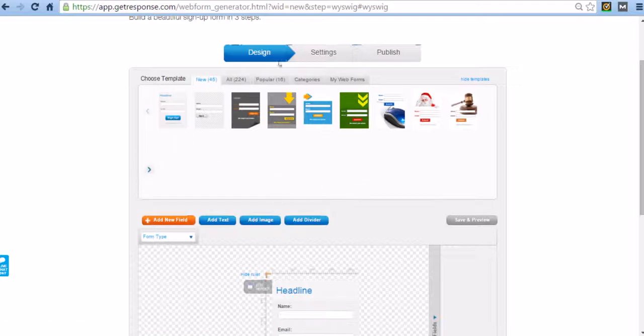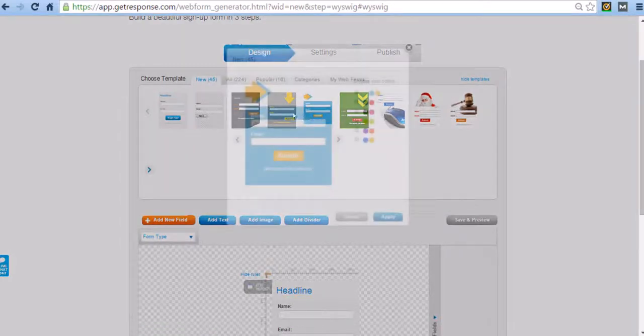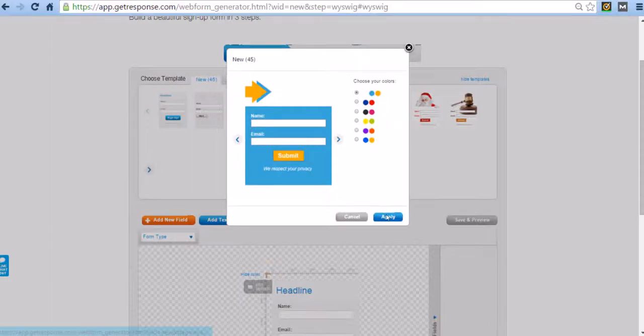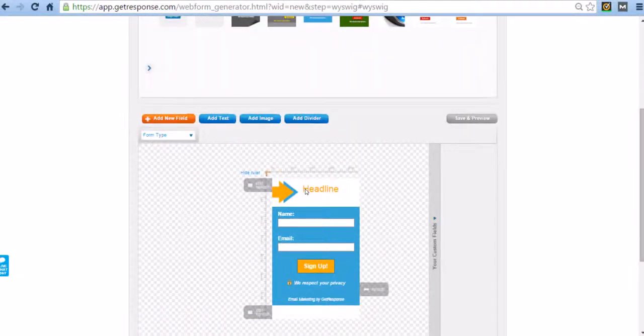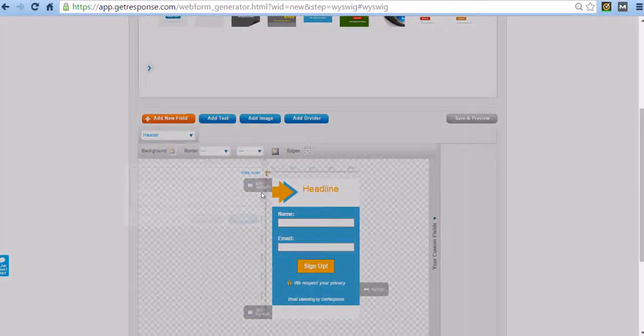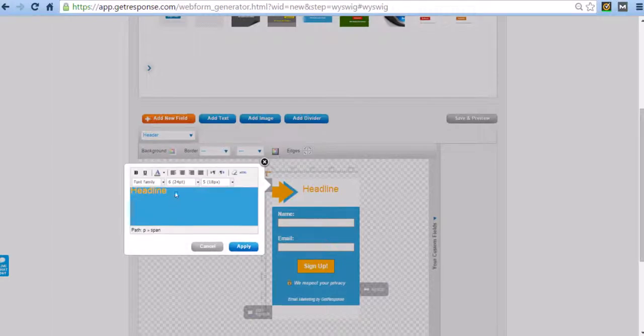So it's going to give you a design. What you do is you can just click on whichever one you want. There's lots of them. We'll go with that. You can pick from all of the different ones up here. And then you just click the edit button to change whatever you want.